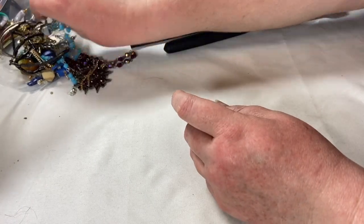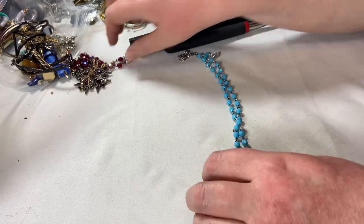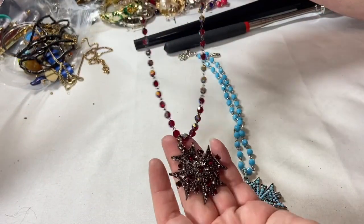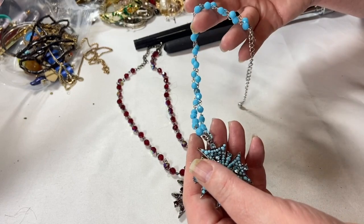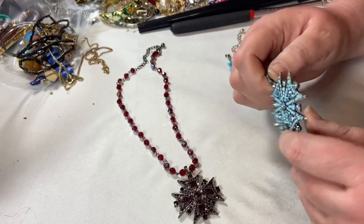Are there two of these? There are! We've got some lovely giant ones. Let me get this other one so we have a matching set. Depending on your mood, you're either the dark queen with all the AB crystals, or you're the light queen. Either one is possible. So what is that cross called?